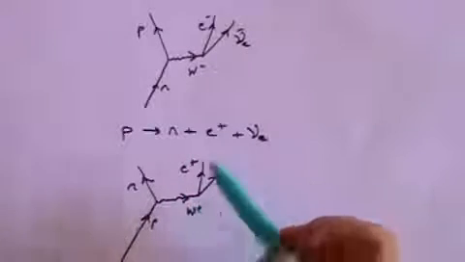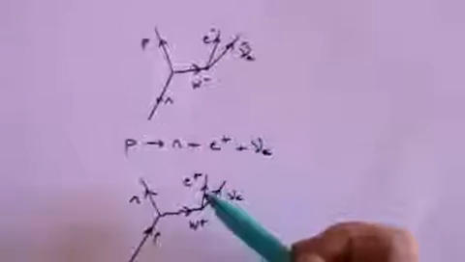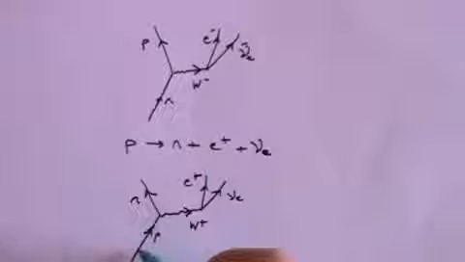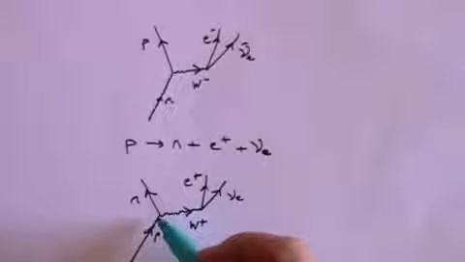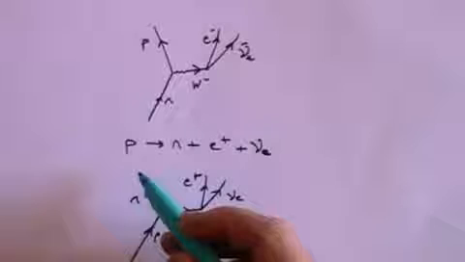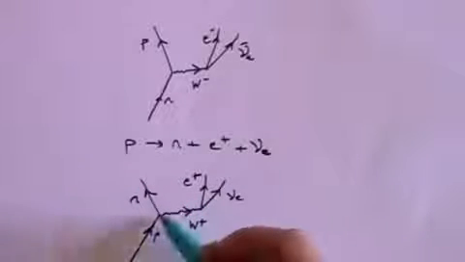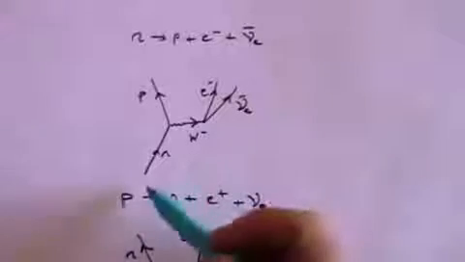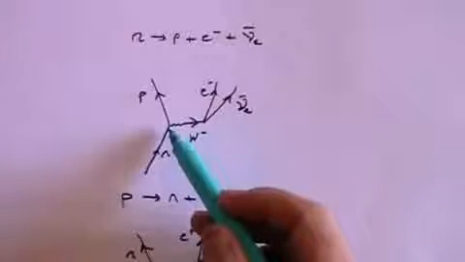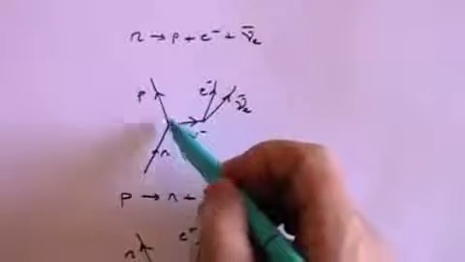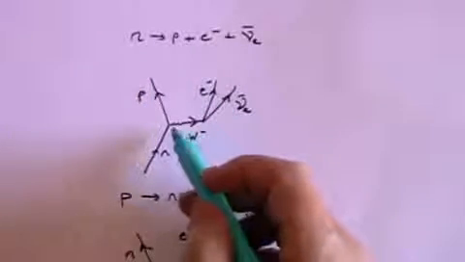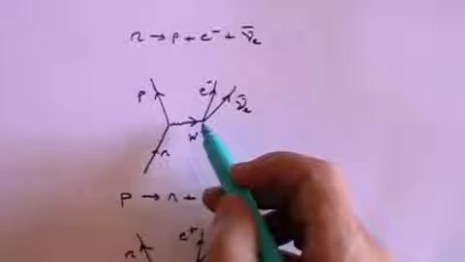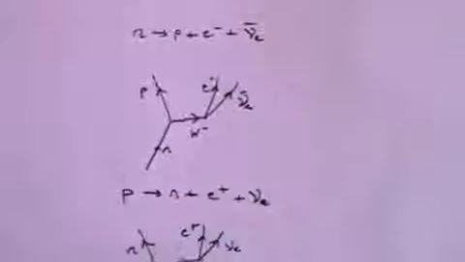How do you know whether it's a W plus or a W minus? Well, the answer is you have to decide what you've got to do with the charge. Here you've got a proton with a charge of +1 being converted into a neutron with a charge of 0. So you've got to get rid of a charge of +1. How do you do that? You carry it away with a W plus boson. Up here you had a neutron, which has no charge, and a proton leaving. So if you've got a positive charge leaving, it means you have to balance that with a negative boson, which is the W minus. So you just need to make sure that your charges always match.